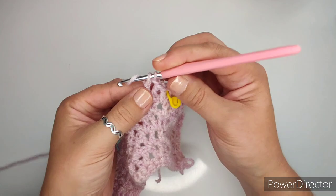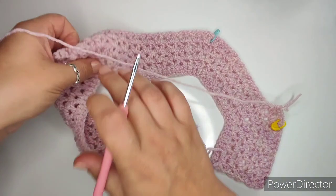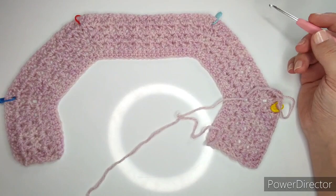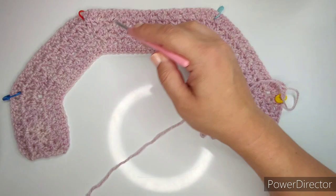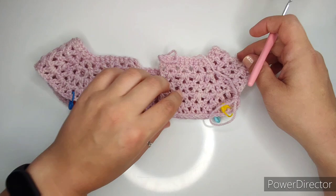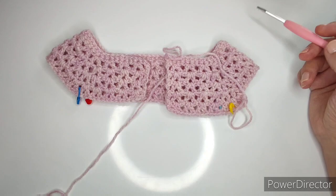And you will be repeating these two rows, and your yoke will be growing. It will be getting bigger, longer, and wider in every way. Now, for those who are not so used to crochet, I will tell you one thing, because I always get questions. Yes, you're gonna have more and more V-stitches every second row. That is normal. That is because we are increasing it, and it is getting bigger and bigger. So this is what it looks like at the moment.